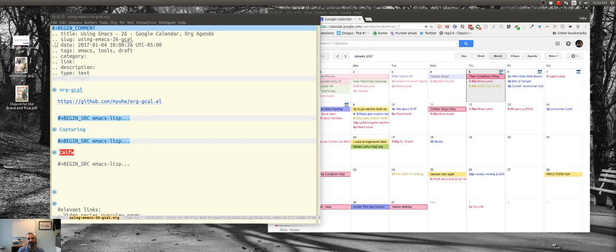A while ago I did a couple of videos on org capture and how I use this, and there was a comment about how I use the agenda items. I think somebody wanted to know about that, and I've been playing with a slightly new workflow, and I thought I'd wait until I got that going before I shared this.